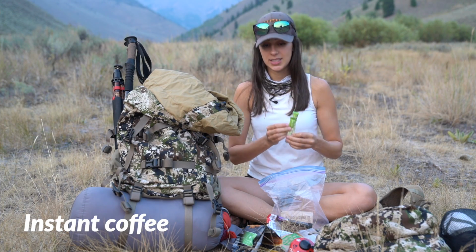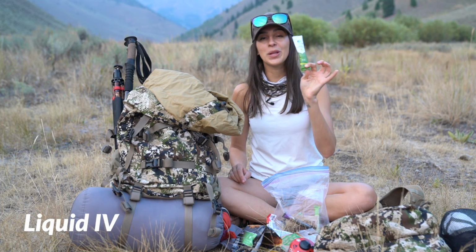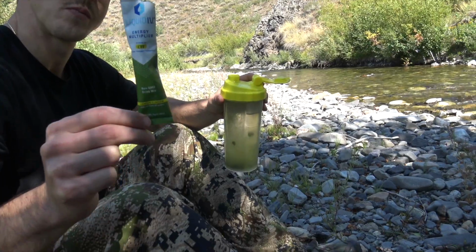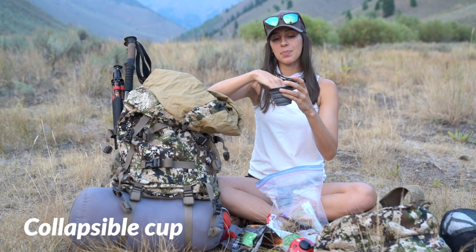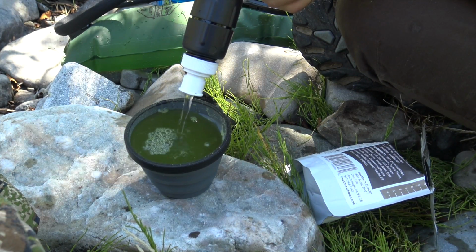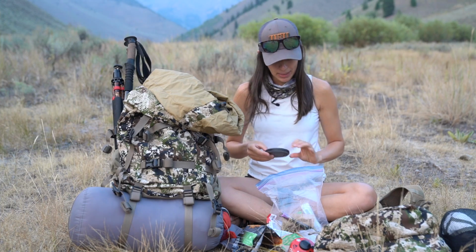Coffee, of course, instant coffee. You definitely want to have a lot of that. Nick and I have also been on a liquid IV kick. Holy crap. This stuff is like Pedialyte, but for adults. And it's really great. Absolutely love it. I like to pack a collapsible cup. So when we do make coffee, I normally pour my coffee in here. If I'm gonna mix up a liquid IV, I will pour it into here. So some type of cup is also a must.